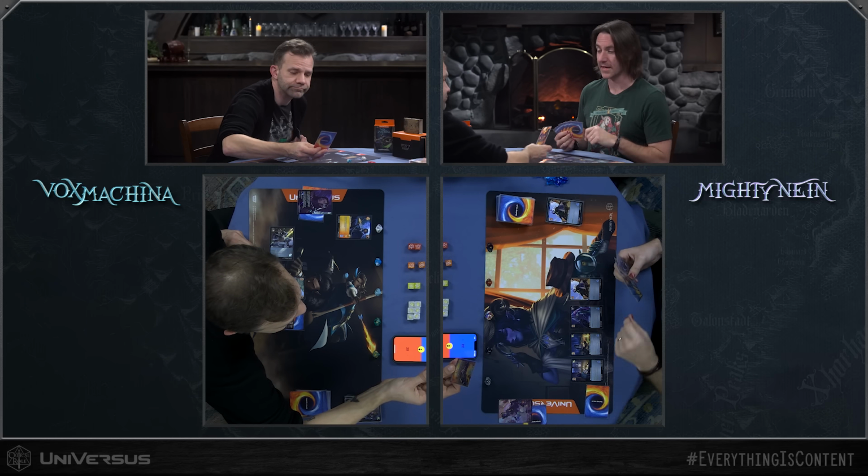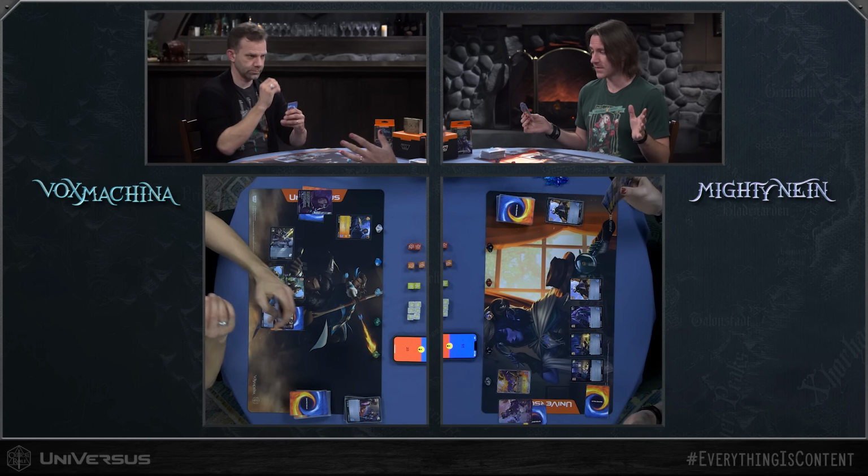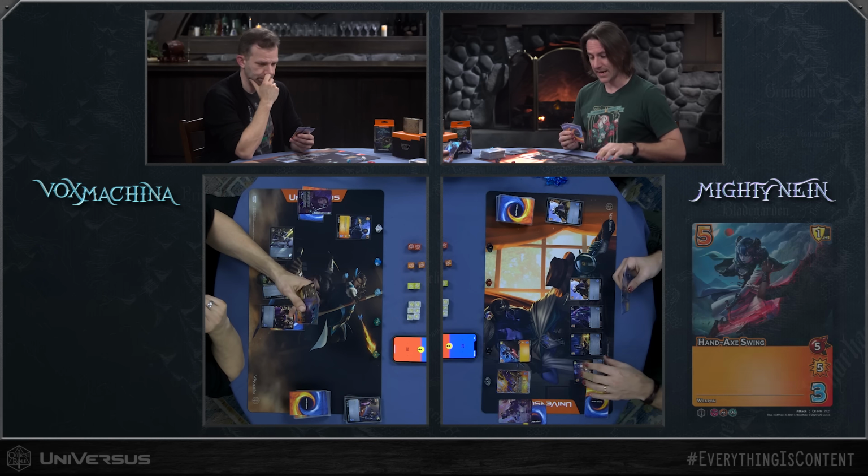Yeah, as an enhance ability on the actual card. I was looking at other areas for enhances. But that's my first time I've ever used that, so now I know for next time it comes around. All right, so nothing happens, it gets blocked successfully. No damage. Okay. I will throw down a hand axe swing.